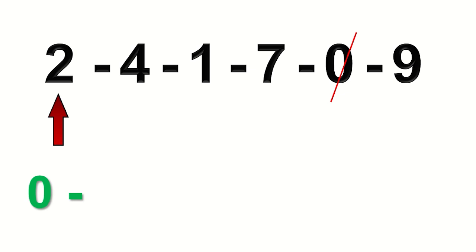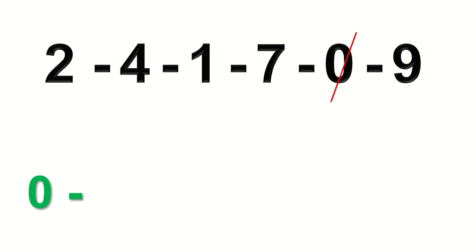In the next level, we have the same sort method as the previous level. We can consider number 2 and compare it with number 4. And we have number 2 as the smaller number. Then by comparing number 2 with number 1, we have number 1 as the smaller number. And again, by the next comparison, we have number 1 as the smaller number. And finally, by this comparison, we have number 1 as the smallest number in the level.